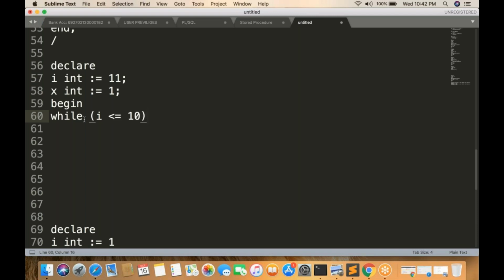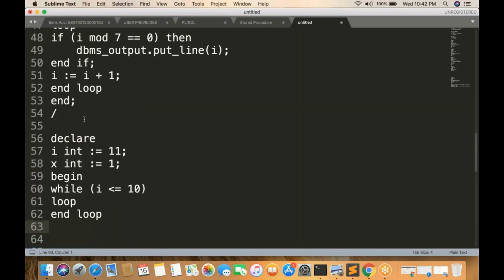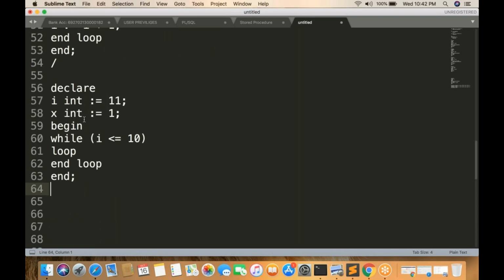Then we write loop, and end loop. Immediately, just like how we start the curly braces and immediately close them, here also you should define it like this always. Make a habit of this. Then end loop, and then end, and then slash.